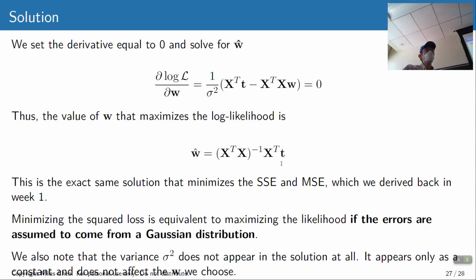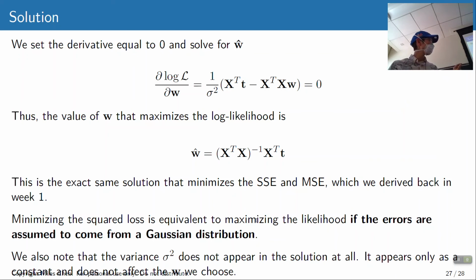Okay, and part of it gets lost a little bit because you end up with the same answer. So it feels like, why did we bother with all of this if we're just going to arrive at the same answer? There's a few key assumptions that allow this to happen. The key here is that we were only able to do the maximum likelihood estimation because we assumed the errors came from a normal distribution or a Gaussian distribution, right?